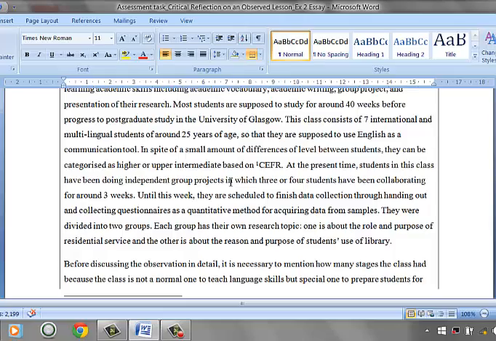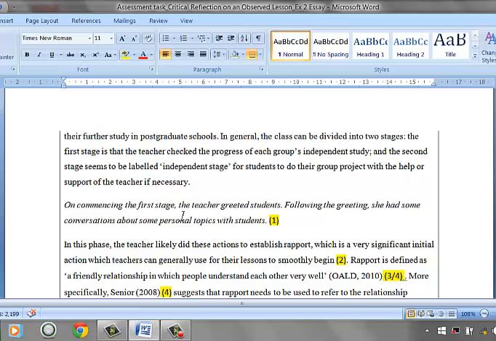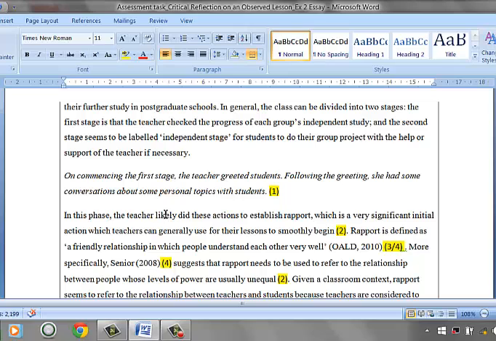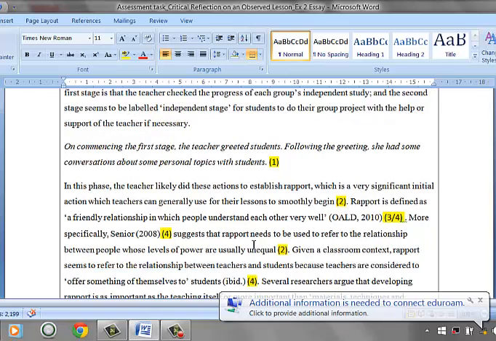This student has chosen to describe the stages of the lesson, if we look down in italics, and then discusses the significance of each one. There isn't just one way necessarily to set out your assignments. Here you can see clearly that the writer takes an aspect of classroom action, defines the teacher and learner roles where relevant, and exemplifies from the lesson they observed. It's not only clear what the role and general significance of the role is at any point, but also how it relates to the aims of this class.